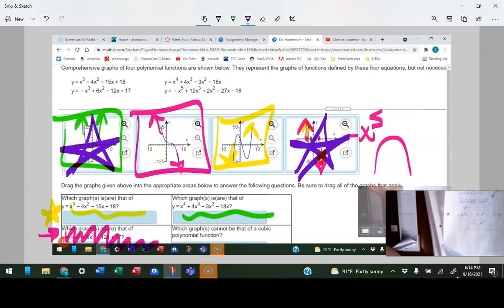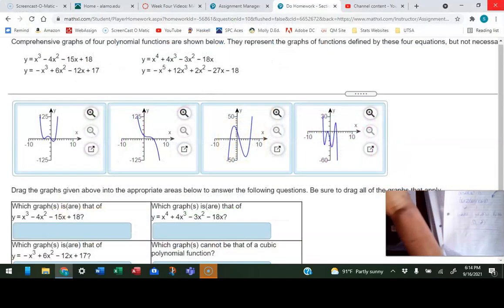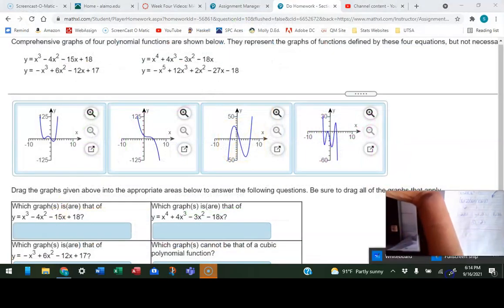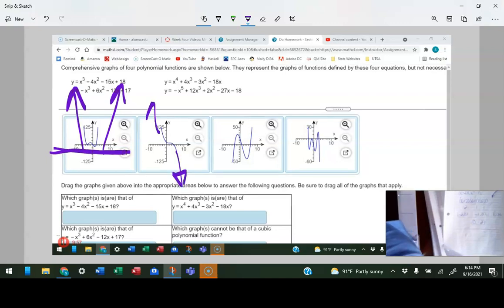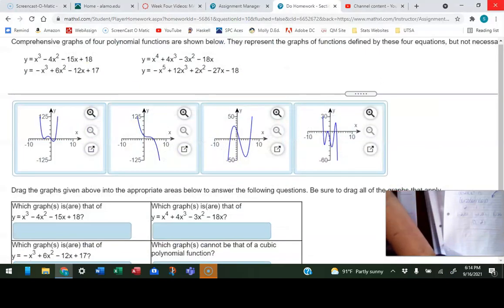And then the last question says, which one has a range that's not all real numbers? So coming back here and doing a screenshot one more time, what we have is this one bottoms out right here. And it'll go up and up, but it'll never get lower than that little dip right there in quadrant 4. So it's the only one with a range that doesn't go forever down and forever up. Okay? So that is that section.